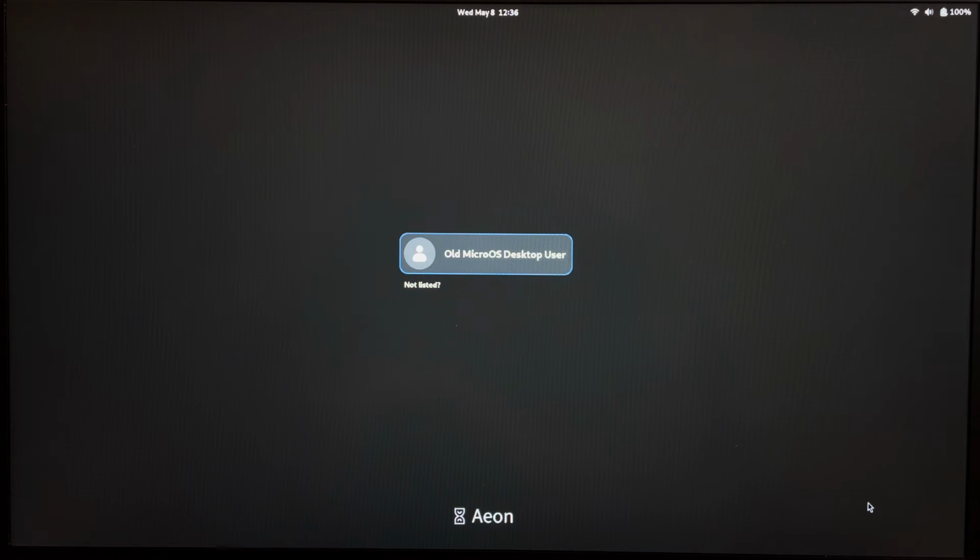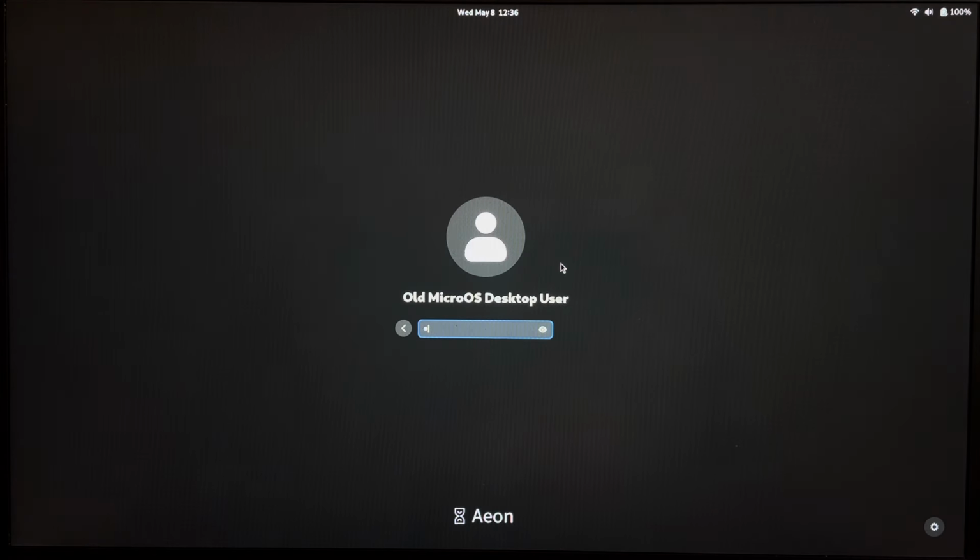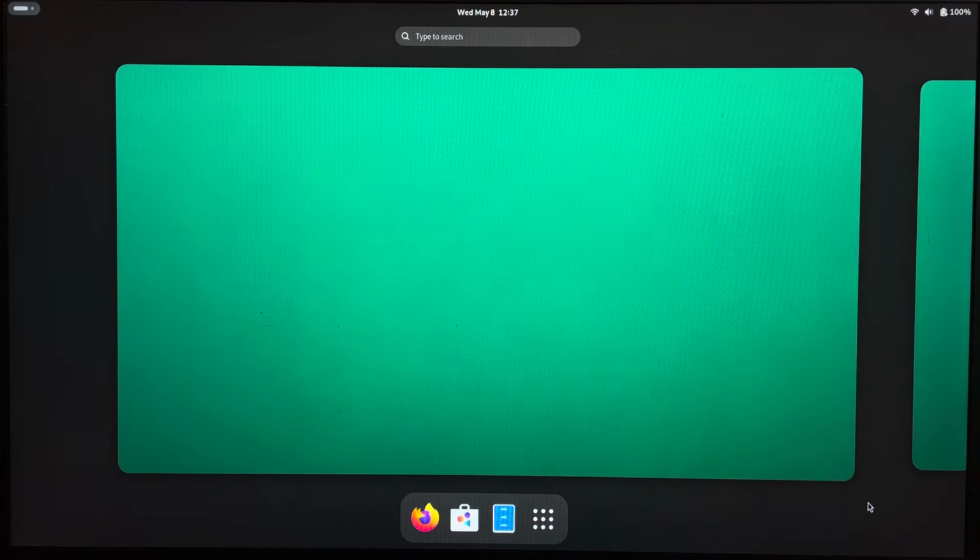And there we go. That is the restoration and reinstallation done. So it's an entirely fresh installation, all new binaries, all new partition layout, everything new, but the user account is still there. It is still using the same password it used to use. It logs in. The old wallpaper is gone.